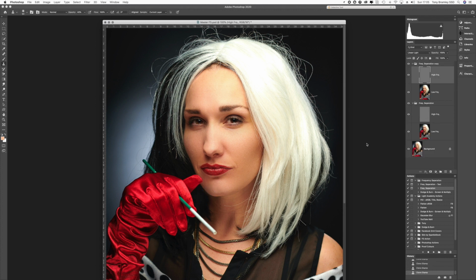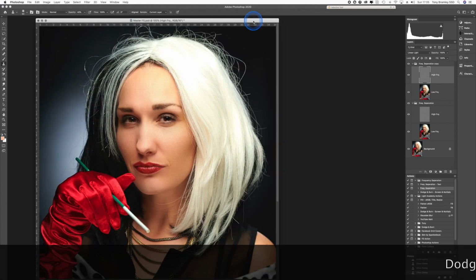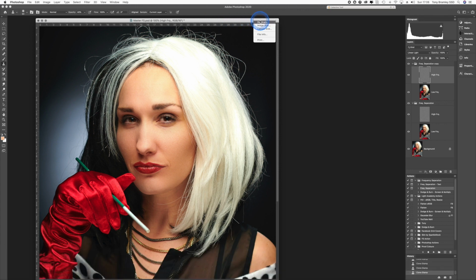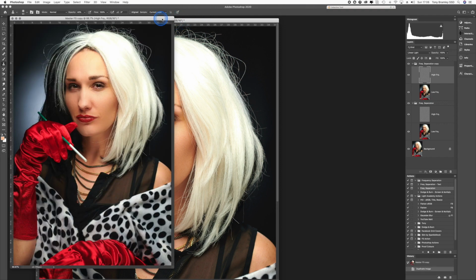Now occasionally, depending on the lighting, this technique can actually flatten the skin quite a bit. You may need to do some dodging and burning, so bear that in mind, but if you're happy with it as it is, then that's where it stays. For dodging and burning, I generally do keep all these layered files, and I'll duplicate, so just right clicking in the title bar here and make a duplicate.